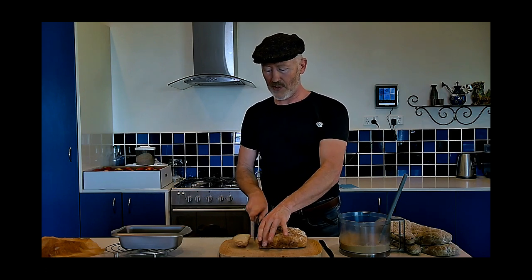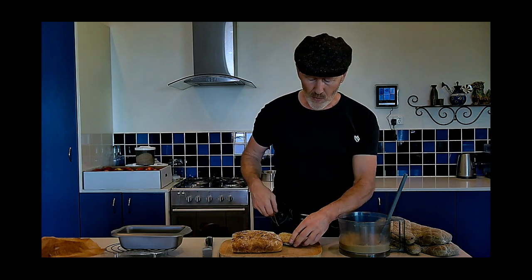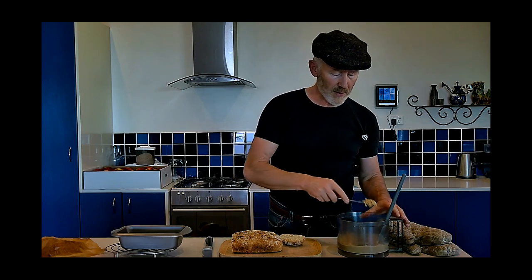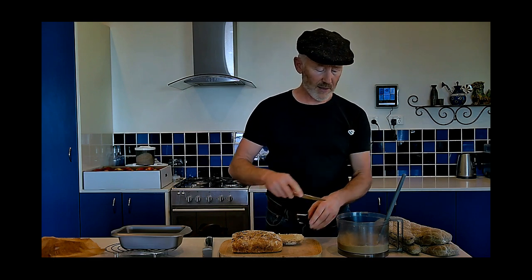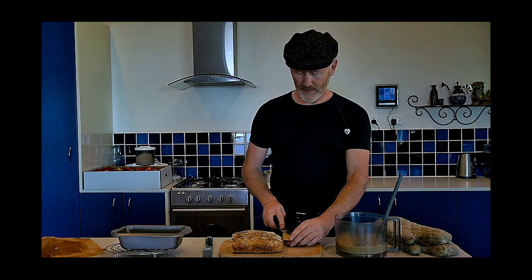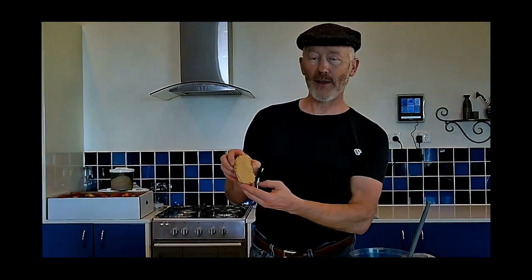It's nice to keep your knives sharp, including bread knives. And that smells beautiful. And a bit of peanut butter on it. Slather it on. Getting excited. And look at that.